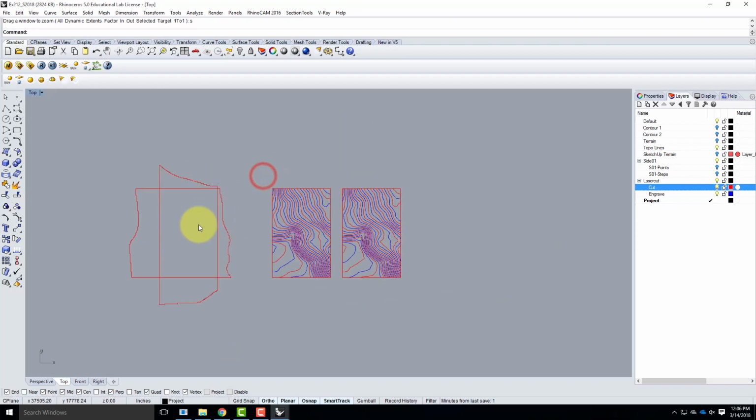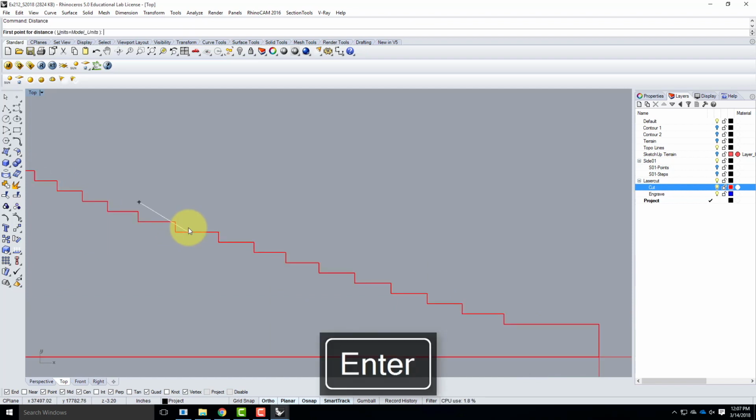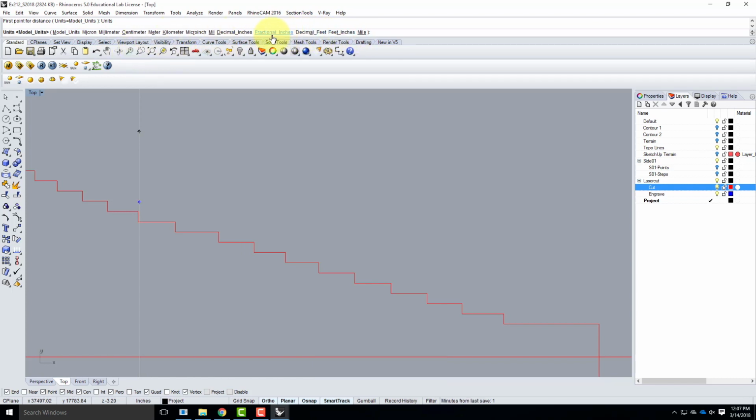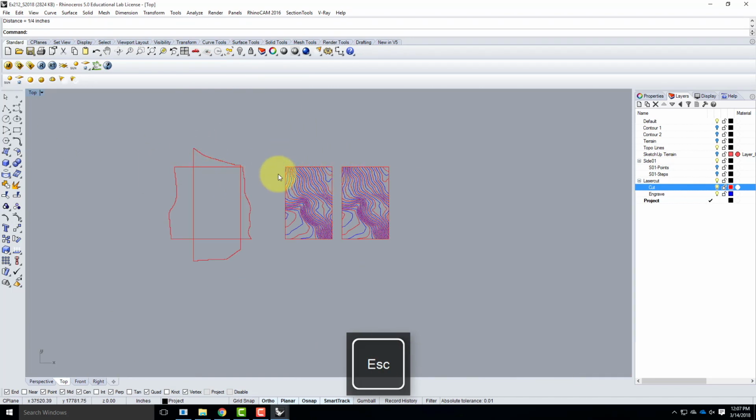So these are now set to the correct size to be laser cut. They're scaled down correctly. We could confirm that everything's correct. I could do a distance command, and I could do it in inches. Let me see if you do it in fractional inches. And I could say from there to there, it's saying it's 1/4 of an inch. It's 5/32. It's rounding. OK, so it is all in the correct size.